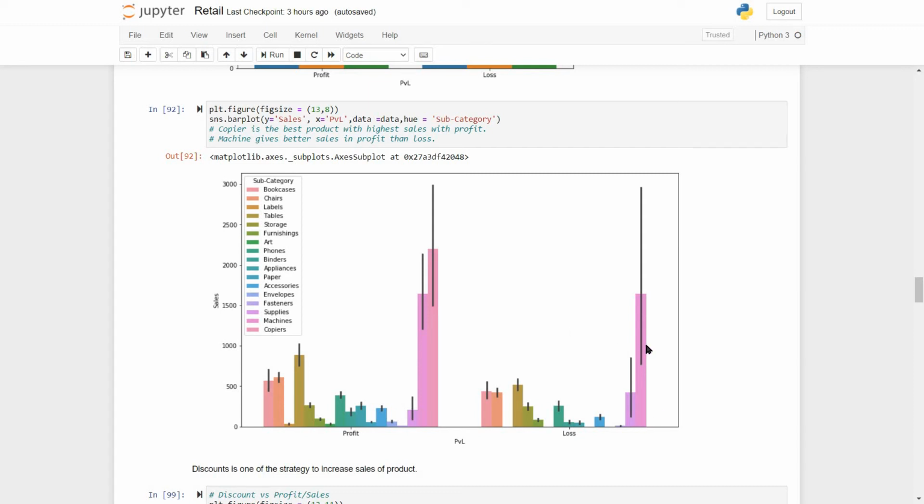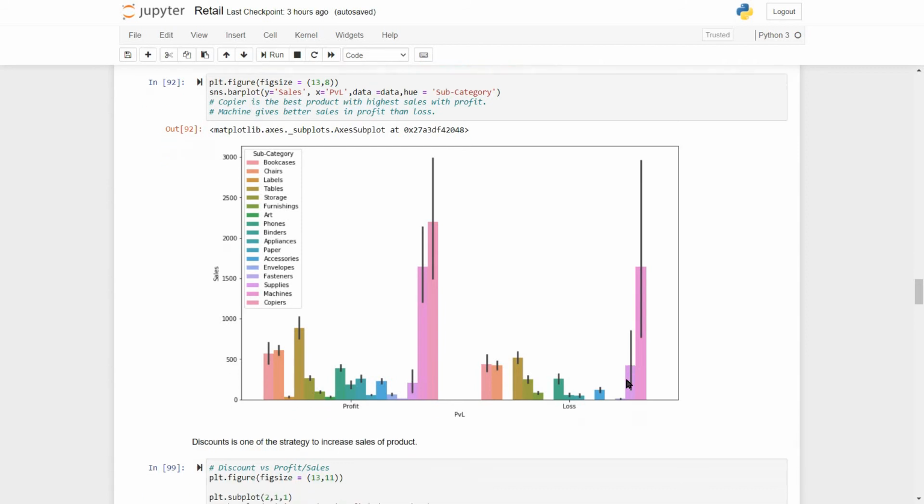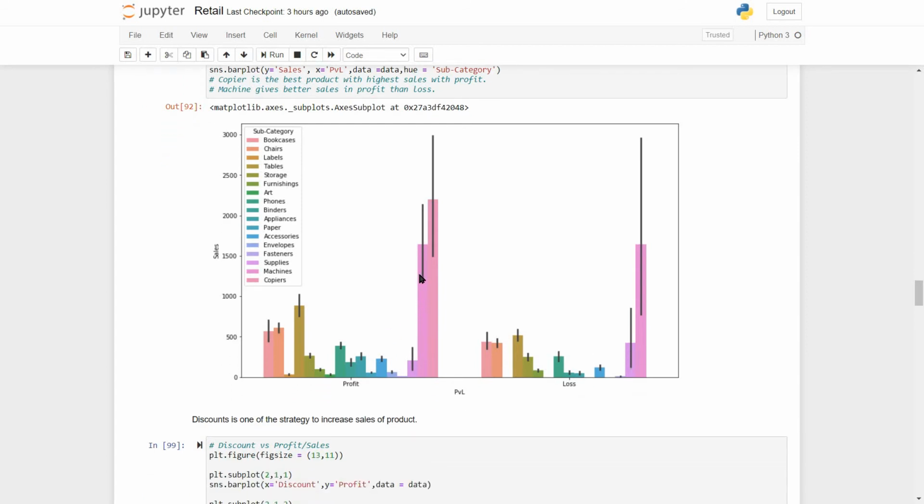You can see the losses here, and why losses are causing so much problem. We're getting an overview of why we have to find out why losses are dominating over profits. If we check this machine building over here, it produces more sales and profit than losses in sales. So I would say that machine is the safest place to invest. There are more chances to get profit in sales if sales is high than losses.